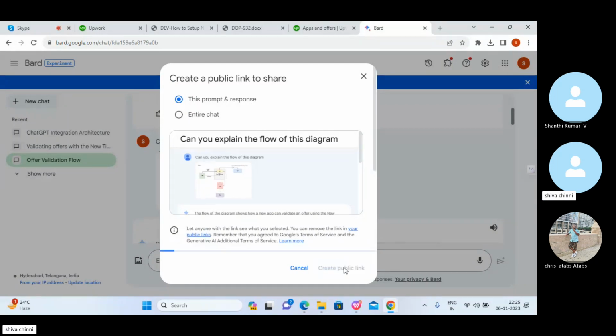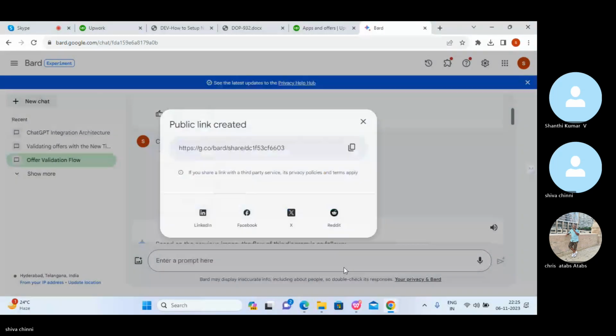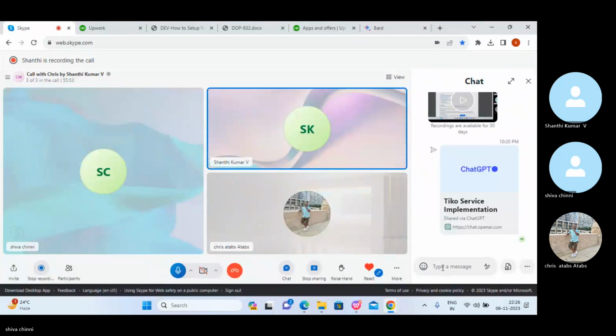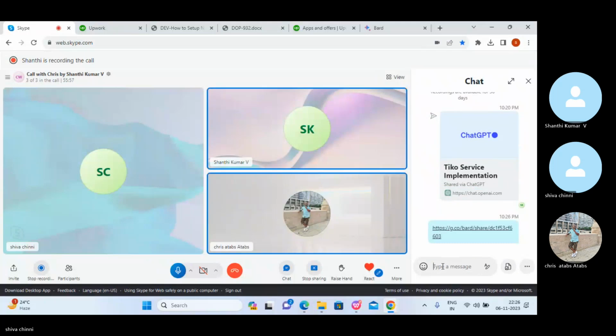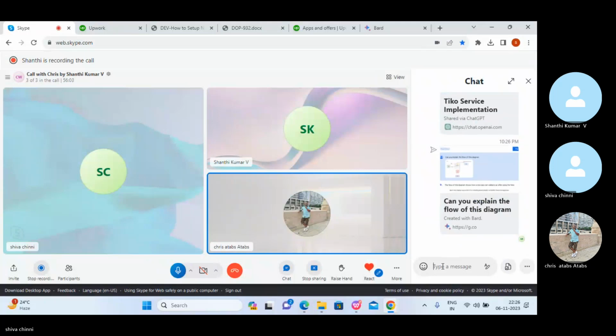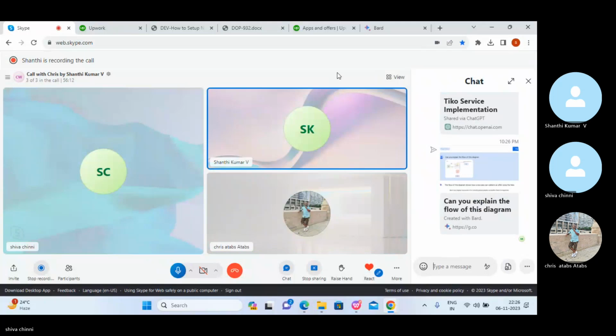Create public link. You can get the URL.